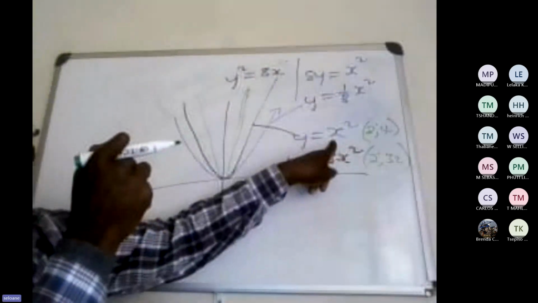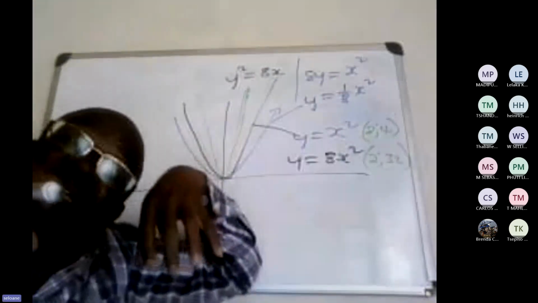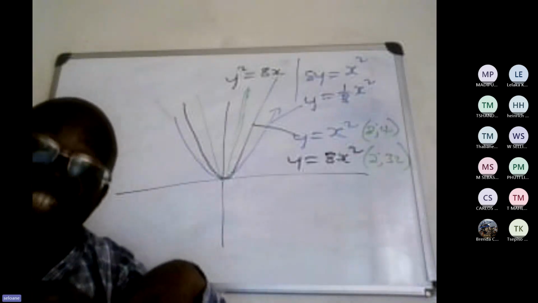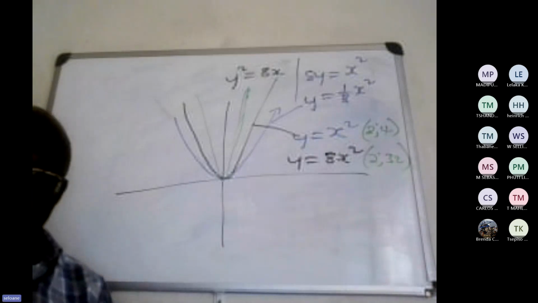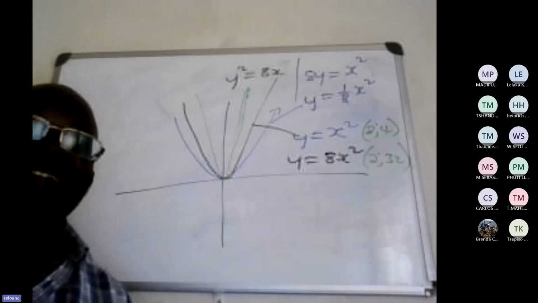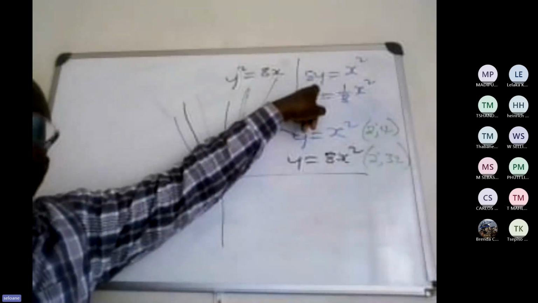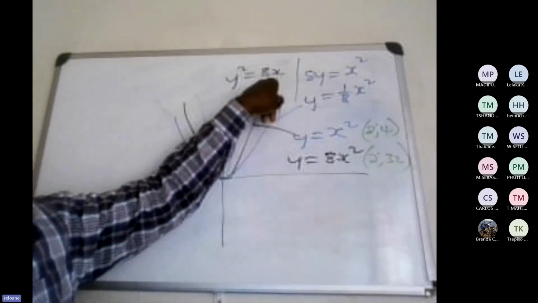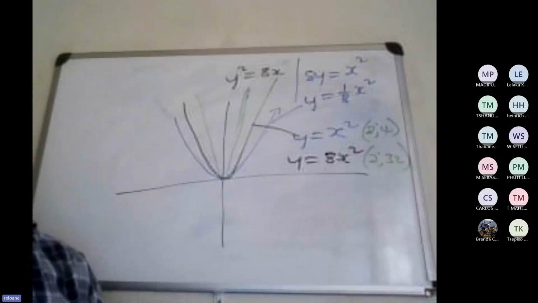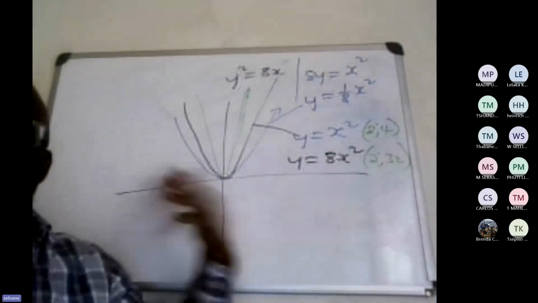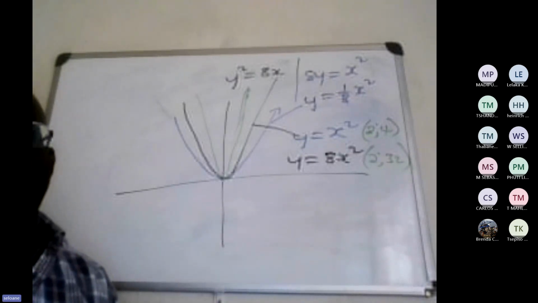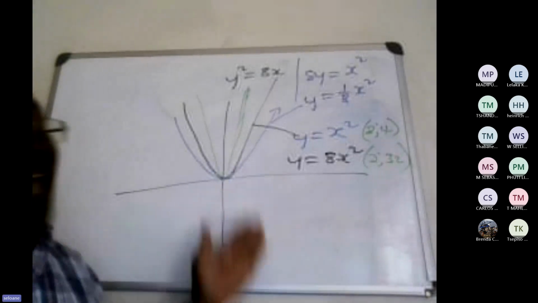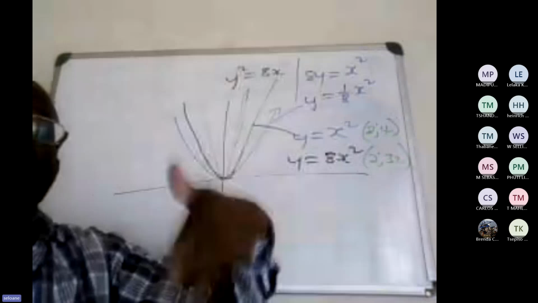Therefore, this one is this one stretched vertically, pulled vertically. What about this one and this one? This is this one, but compressed vertically, meaning stretched horizontally. Now, this is not today's topic, but unfortunately, if the sketch is not given, you must be able to draw this and be able to identify that region, and thereafter you will be able to calculate the area. But if the sketch is given, then you can just see from the sketch.